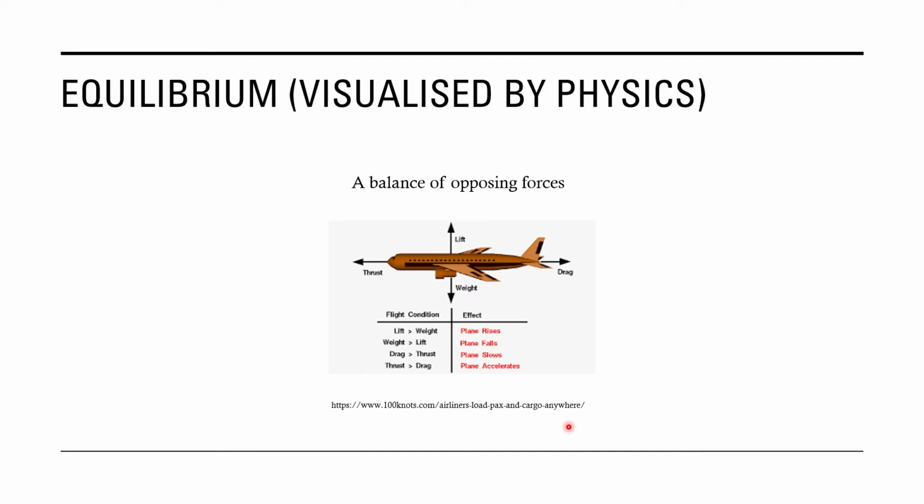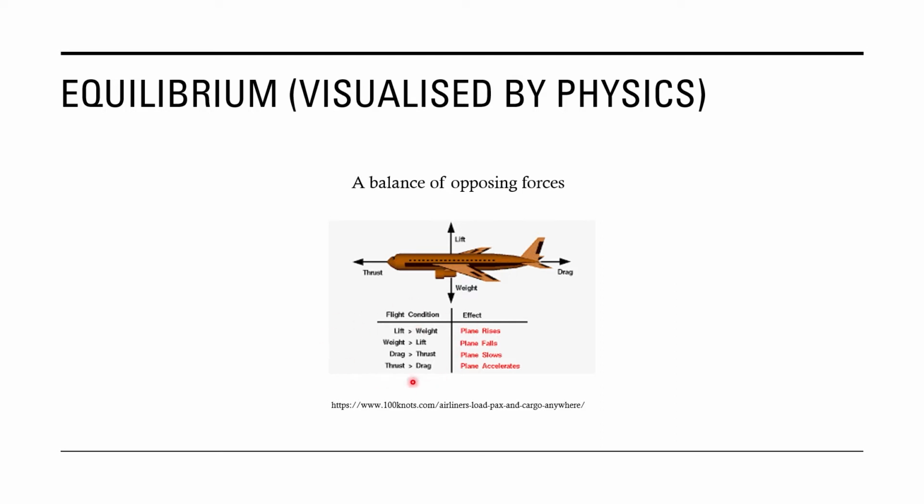So in physics, when we're looking at equilibrium, we're mostly looking at the balance of opposing forces. For example, in this aeroplane that's flying, there is going to be a balance between the lift and the weight, pushing the plane up and pulling the plane down, as well as a balance between thrust and drag. And so if the plane is not accelerating, it's not lifting, it's not dropping, it's not speeding up, it's not slowing down, it's not changing directions, what you're going to find is that forces in the up, down, forward, back, side to side directions are all going to be balanced.